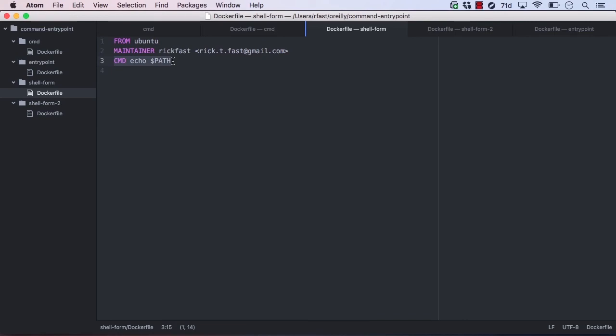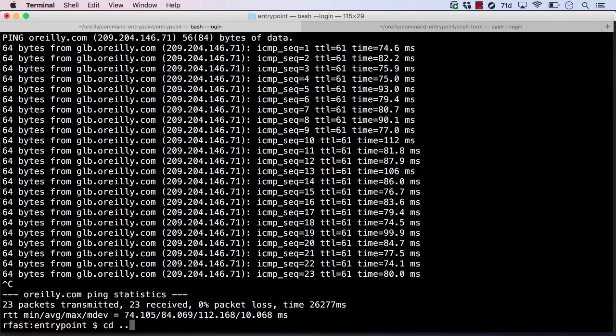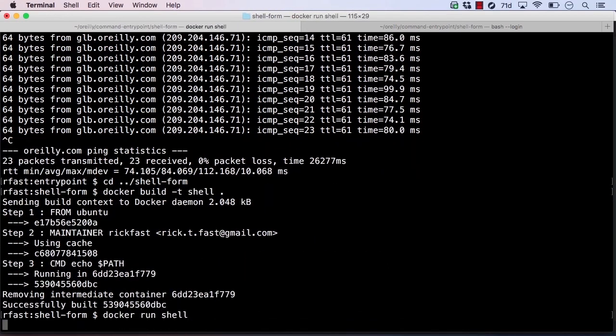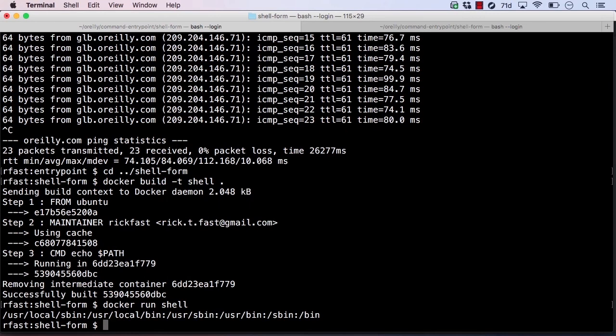The shell form just specifies the command tokens separated by spaces, just like you would normally type it in a terminal. The shell form executes your command by calling /bin/sh -c. This means that PID 1 in the container is actually the shell, and your command is just another process. One advantage of using the shell form is that since your command is executed using a shell, you can resolve environment variables in your command. You can see here that we're echoing the PATH environment variable in our command. So let's run it. And there's the effective path inside the container.